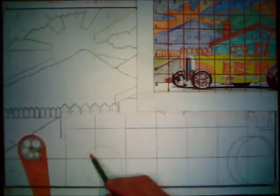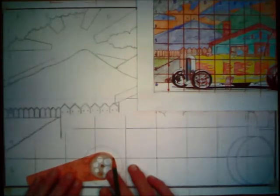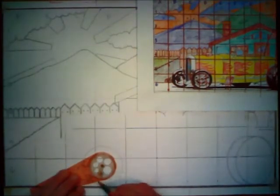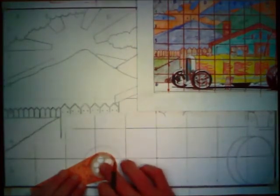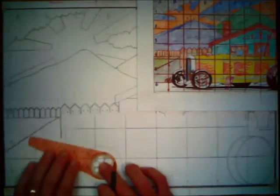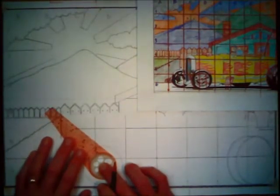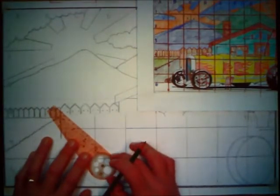And if I was really uptight about the front edge of that tire, I would place this back on the dot again. And what I would do is find, I think it was, which one of my circles is it? It must be that one right there. Let's hold it down and just see. Yep, that's the one. So what I could do is put it right up here where it just starts to show the tread, which is just about right there. And I'm going to slide it over a hair of an inch.